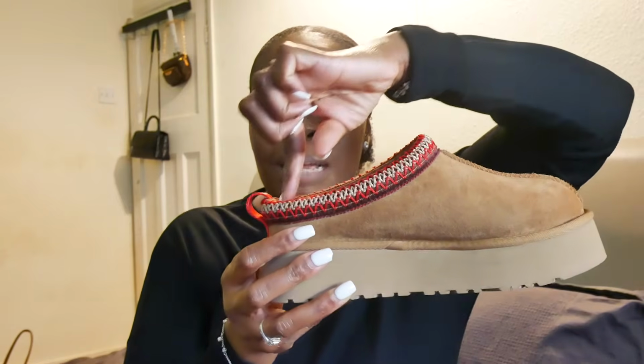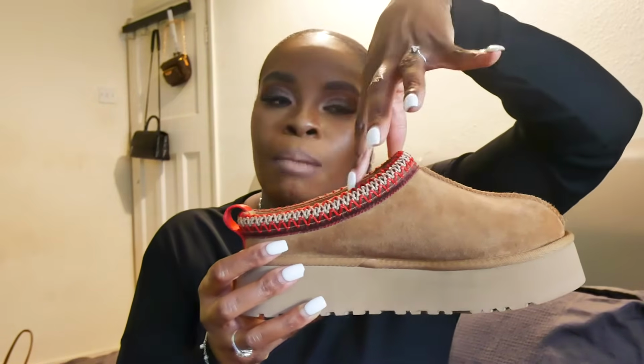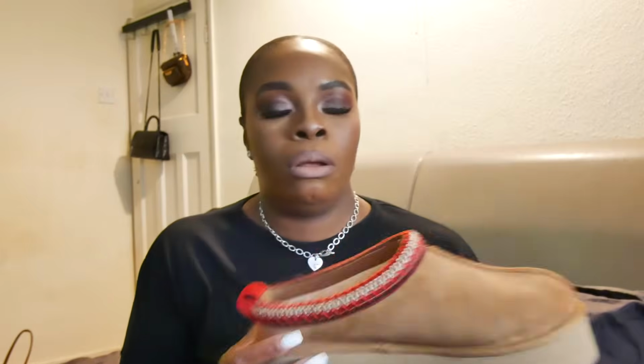Now mine fit nice, like my feet are just on the inside and they still come out and go back in. I thought maybe if I went a size up or down, but it doesn't make a difference. With my socks, without my socks, my foot still comes in and goes out. It's not significant, but it does. The first time I was like, huh? So I just thought I'd mention that. I haven't seen a single other review that tells you that your foot goes up and down like a normal pair of slippers. But yeah, I think it's because of the height that it happens, and the reason I say that is because it doesn't happen in the other two. But I'll get to that.